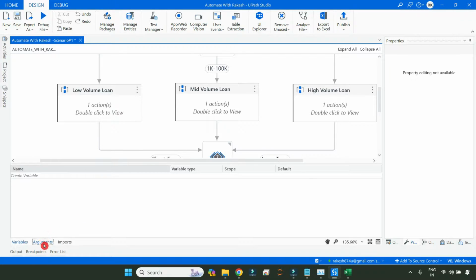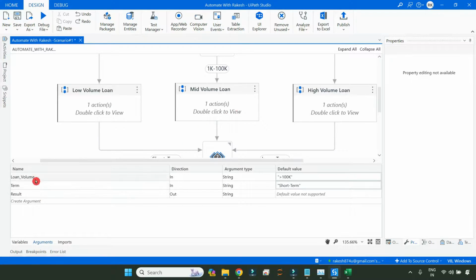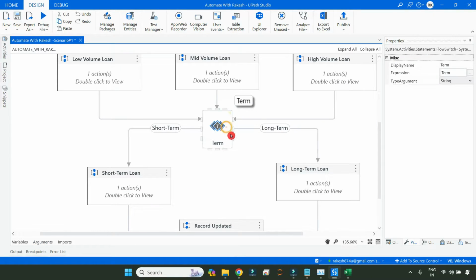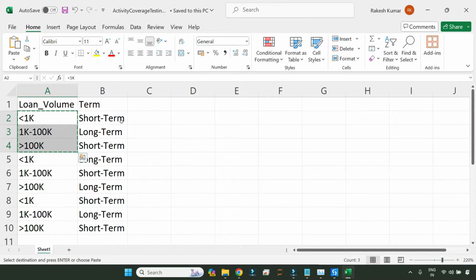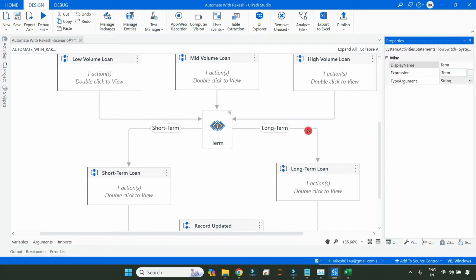So you should be creating arguments. Okay. So here next is term. Look at term. In the term, I have simply used the argument name term. Now there are two different values here. It could be a short term or it could be a long term. So if it is short term, it will take this path, long term, this path.